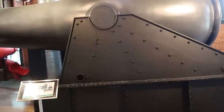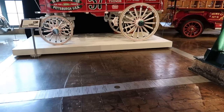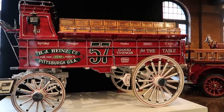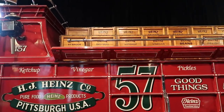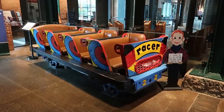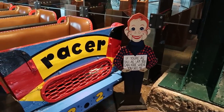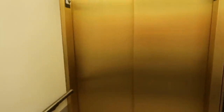Over here we have a stainless steel Ford sedan, matching along with the steel theme of Pittsburgh. Then there's a giant cannon pointed toward the food court. Here's an old Heinz cart to go along with the Heinz History Center — looks like they're transporting some delicious Heinz beans. And here is one of the racer cars from the roller coaster at Kennywood, one of my favorite amusement parks, along with the old cutout telling you how tall you have to be to ride. Looks like there are five stories to this museum.